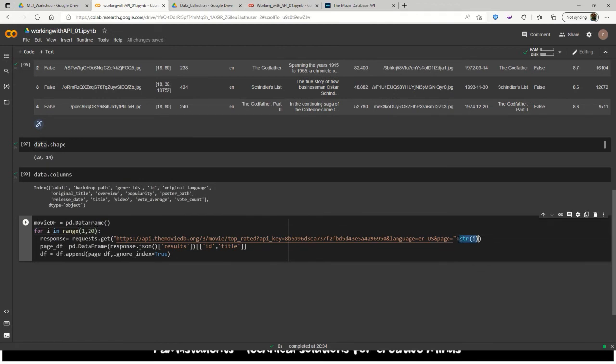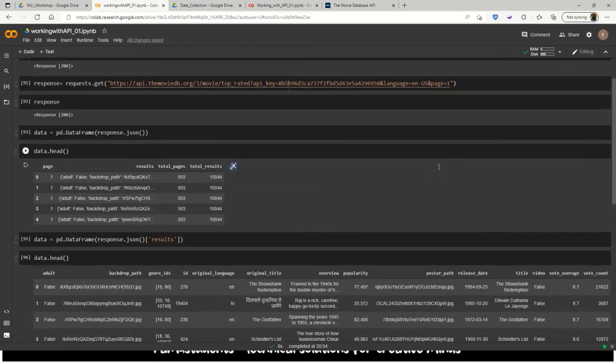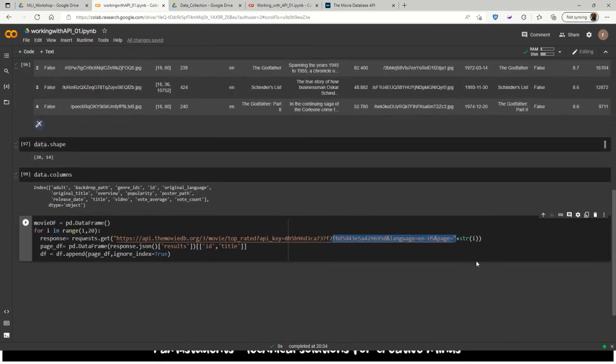If I leave just i, it will throw an error because it is expecting a string, as it's inside the quotes, but i is an integer. That's why we are converting that into a string.